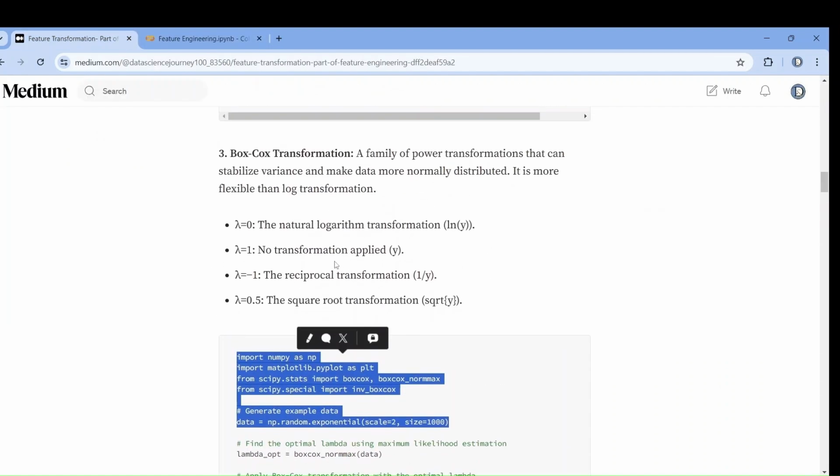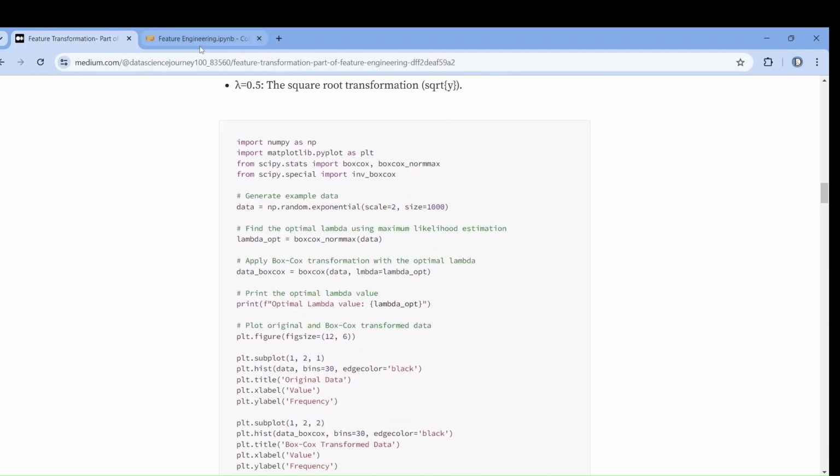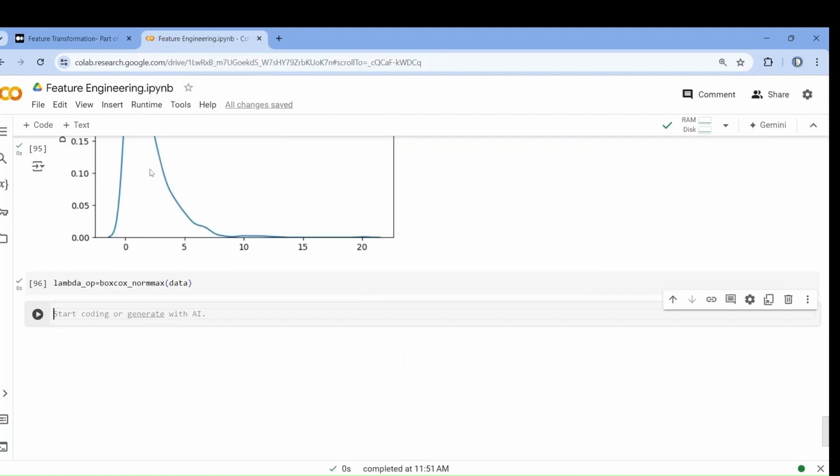Depending on the lambda, any kind of technique will be applied. You don't have to do anything. Everything will be done by the functions only. So we have to write boxcox_applied equals boxcox on data. The parameter is lambda_opt, whatever we have calculated right now. You can directly write boxcox_normmax(data) here also.